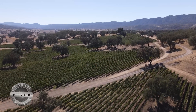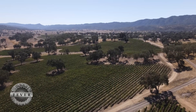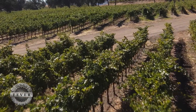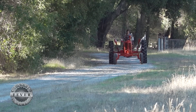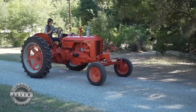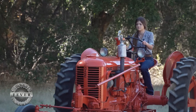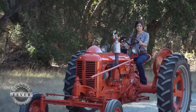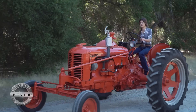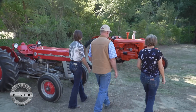Flying over the central coast of California you see vineyards stretching across hills and valleys. Get down to ground level and if you're in the right place you just might spot a colorful classic tractor rolling along. The driver is Annika Jensen of Santa Margarita, California, and she's taken not one but two classic tractors to the national finals in the annual Chevron tractor restoration competition.